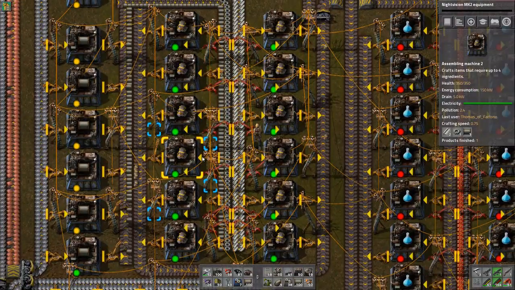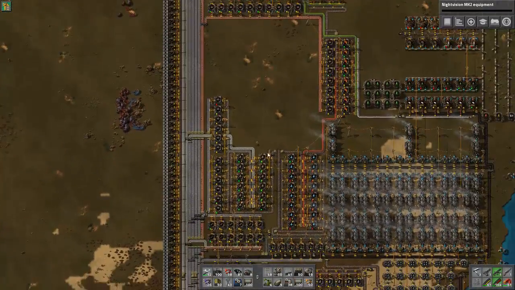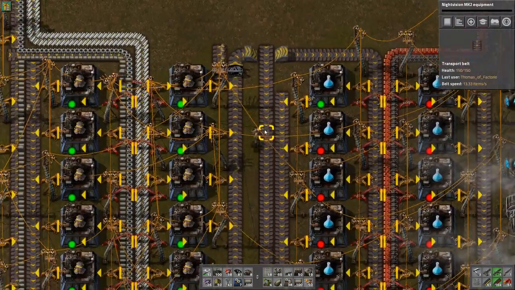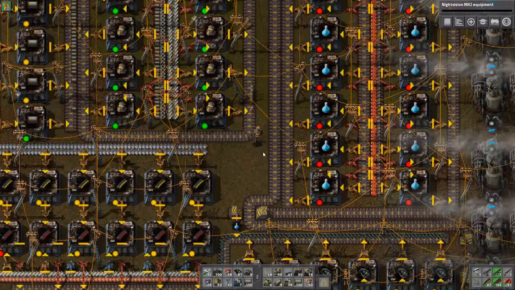Honestly, guys, we could probably add more engines onto this assembly line, and I might end up doing that and running it straight up north here. But we're going to have tons and tons of engines. We're going to have way more engines than we can handle here as far as this production goes. Oh, man, look at all those engines. And let's go ahead and see.